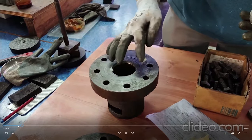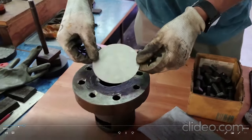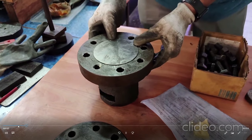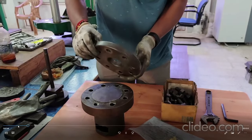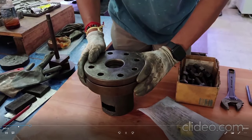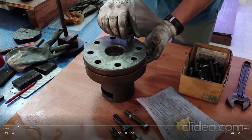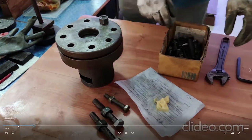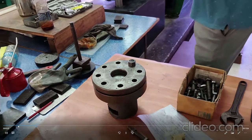You put lubricant — grease would be better — so that a nice cup is formed. You also need to put fasteners. It should be symmetric, otherwise you will get a distorted cup, so you have to locate it properly. Once you put lubricant you have to be careful. You can arrange everything outside the machine and then place the entire assembled setup on the machine — this is actually the safer way to do it, so you do not need to worry about the ram moving.